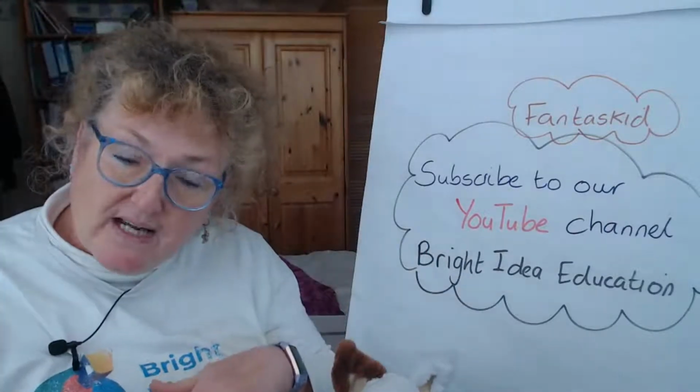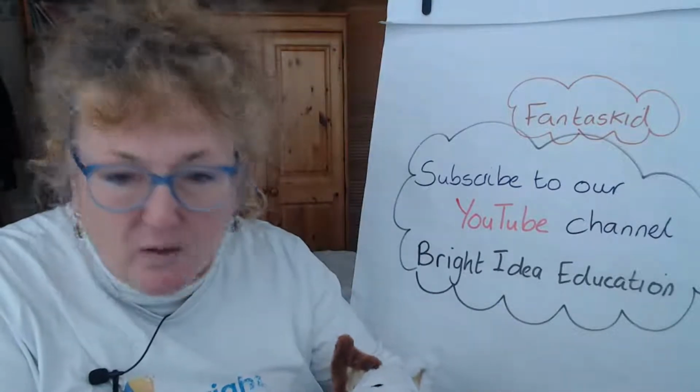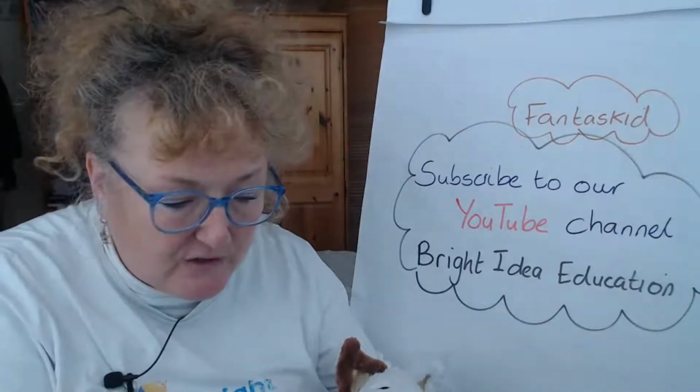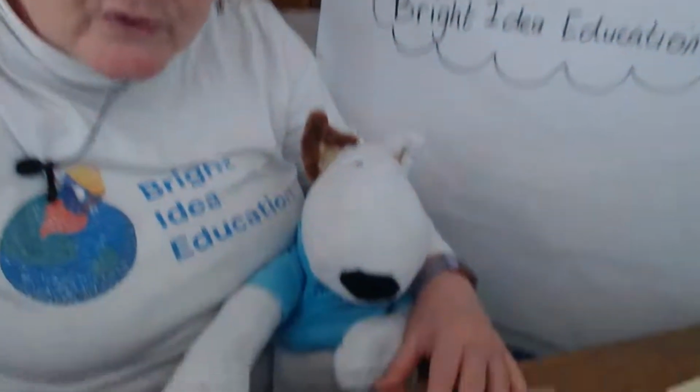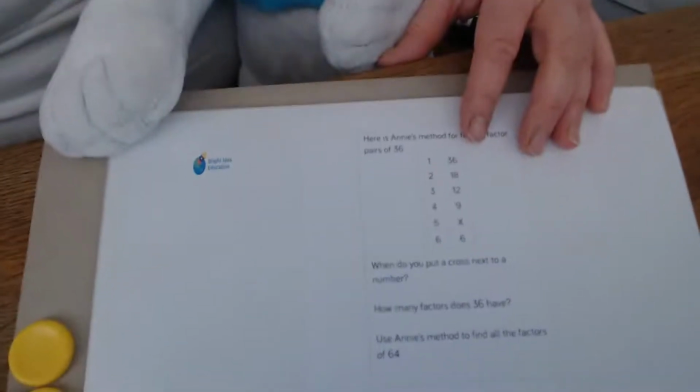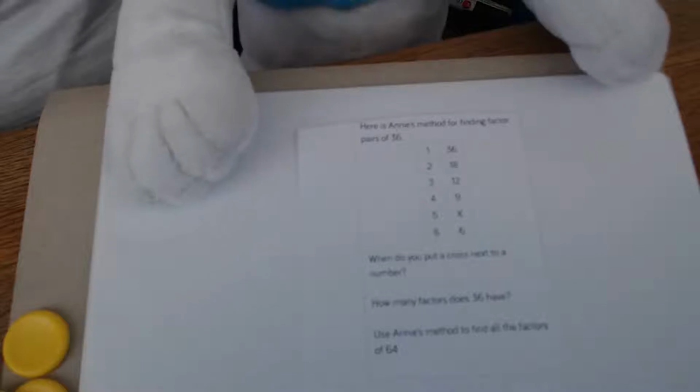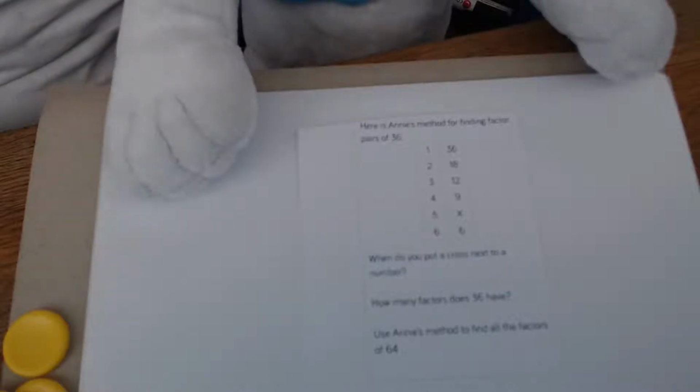So I'm going to drop the screen down and show you a little problem. When I hold it up, it goes out of focus, so it's easier for me to drop down. This is one of the problems that we set you to have a little think about in between the lessons. Rexy's just going to hold that paper clearly for us there. So this is about working out factor pairs, and I know you would have done these at school. But it's so important for us to have these at the tip of our brains, absolutely ready to come back and be totally ready to be used very quickly.